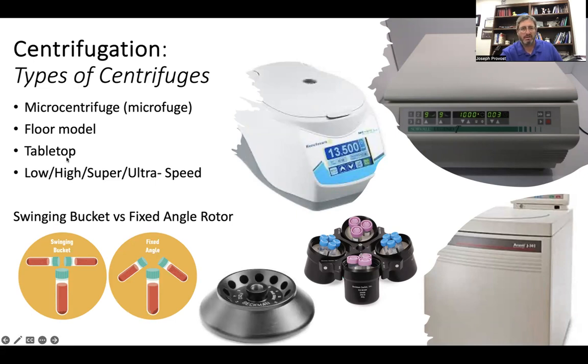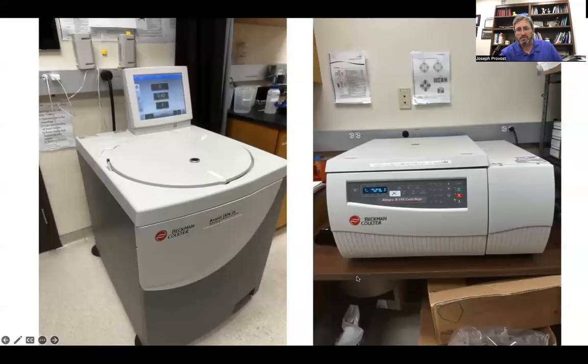But the floor model and tabletop centrifuges that you can see here and here images of, you absolutely have to sign in for. I'm going to show you an image here. Here are two of the centrifuges you'll find that you do need to sign in for. This would be the floor model, often called a super speed because of the RPMs that it can handle. And this is a tabletop or a low speed centrifuge.